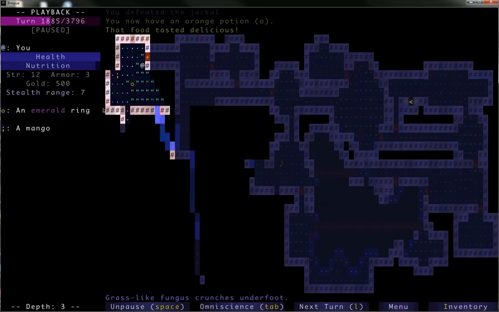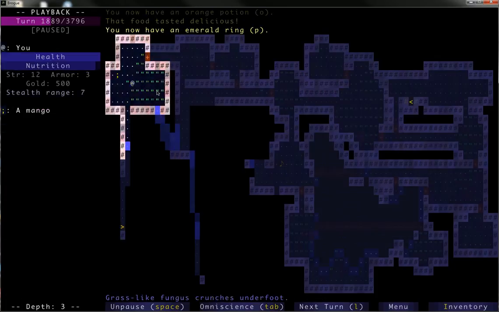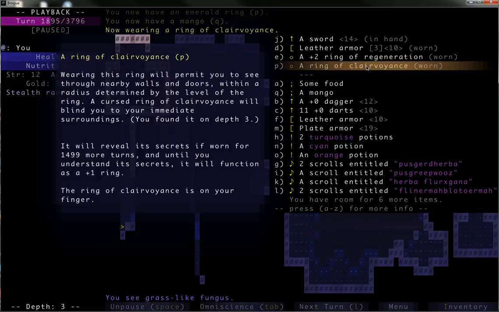So just eating some food. Oh, what's this? An emerald ring. Lovely. And a mango. Okay. So the emerald ring is a ring of clairvoyance.